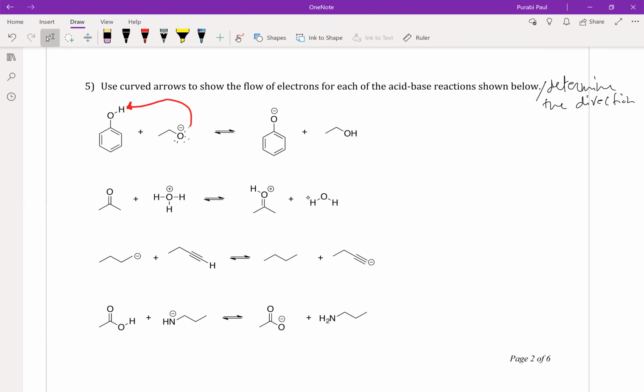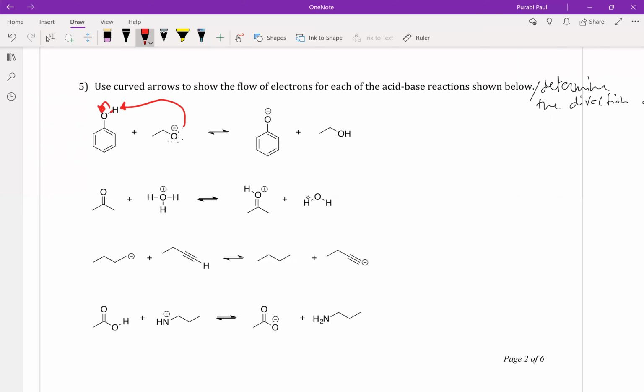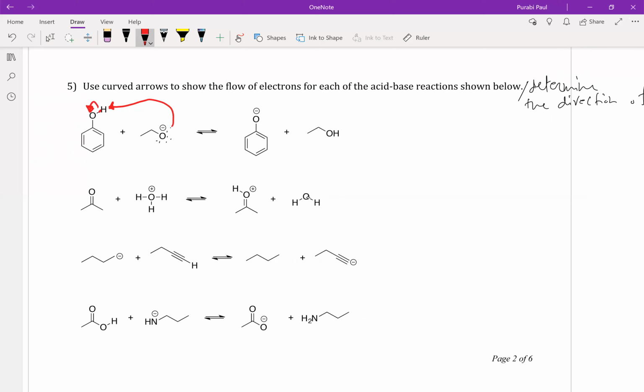So what happens when they grab proton, right? So hydrogen, as you guys know, has 1 proton and 1 electron, right? So if the negatively charged ethoxide is grabbing the proton, that means that it's leaving the electron, right? It's not grabbing the electron, it's only grabbing the proton. That means the electron that is left on that H right here will go to the oxygen, okay? And that's why the oxygen becomes negative, right? 1 electron comes from the bond that was with hydrogen, right? The proton went away, electron was there. The other one was already on the oxygen, all right? And this gives you these two products.